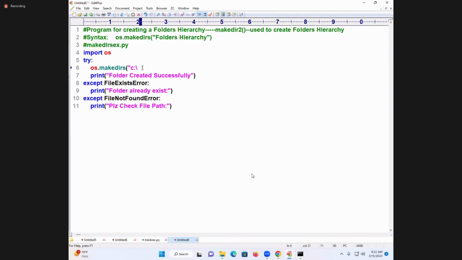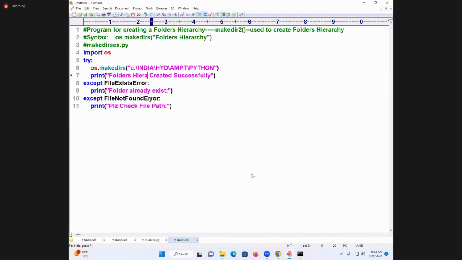Look at this, I am writing India, in India, HYD. In HYD, AMPT. In AMPT, I will write Python. What is this entire thing called? Folder hierarchy, in C colon.